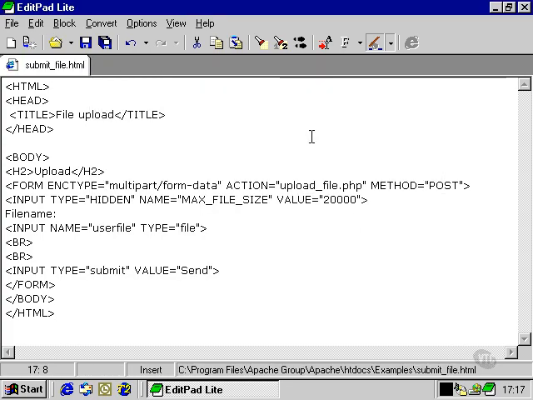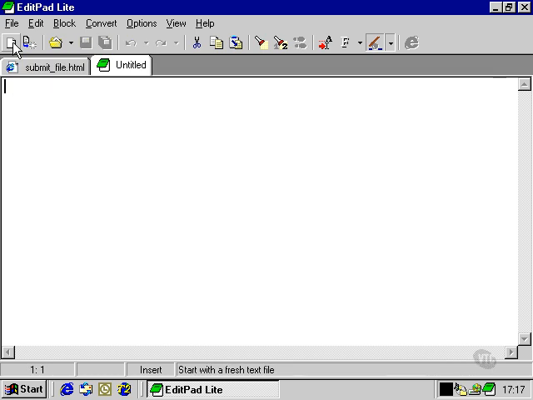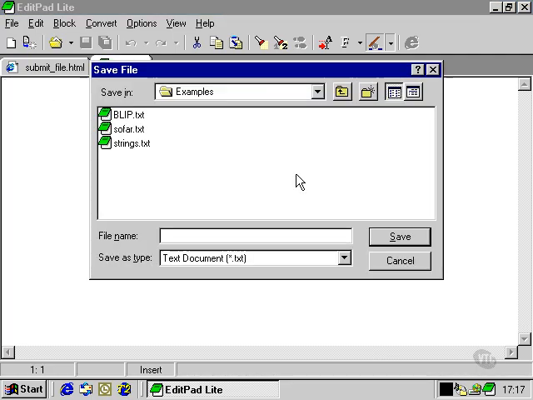And now let's open a new text file, and this is going to be the PHP script which will handle the file once it's submitted from the HTML page. And we're going to call that upload_file.php.